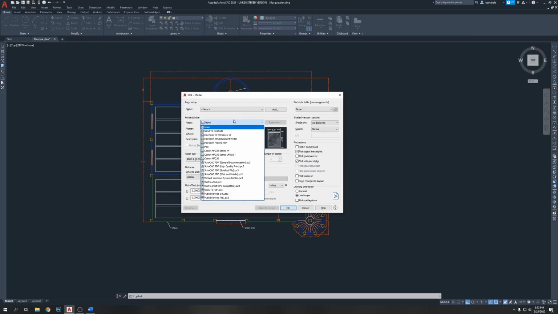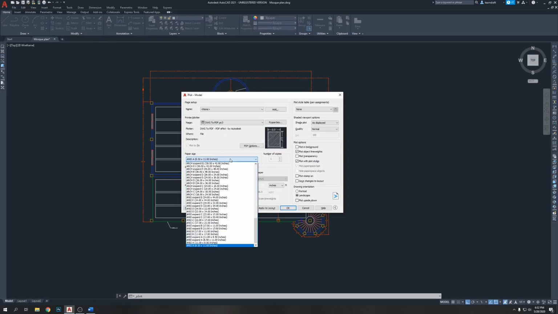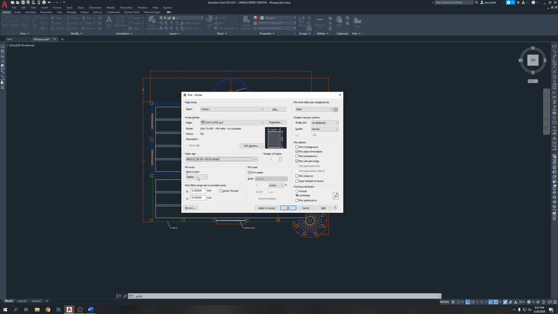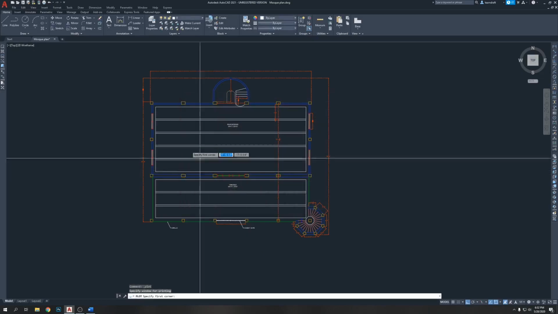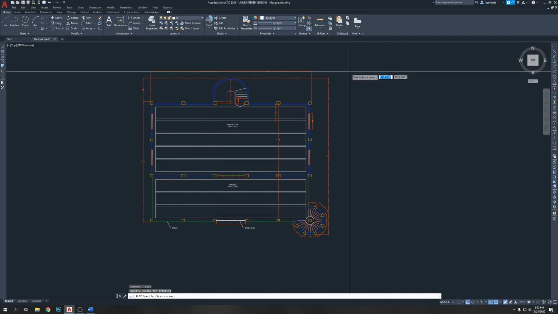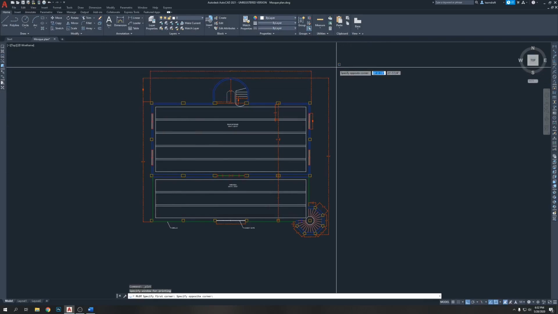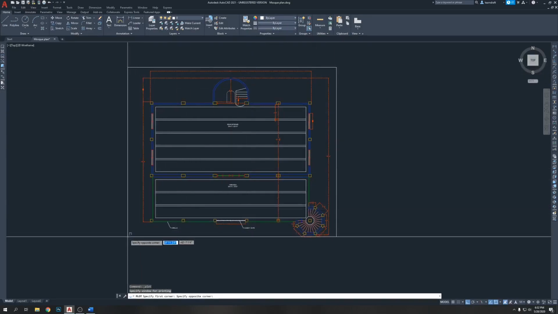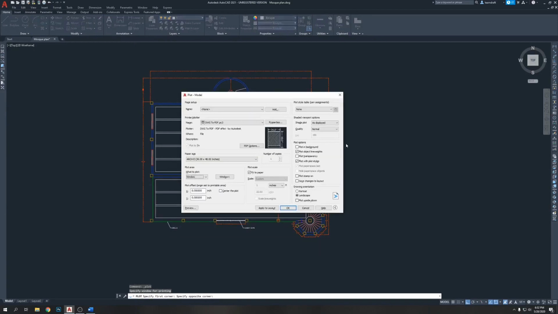So first you select the printer. There is no printer, it's going to be DWG to PDF. PC3 is standard. Select 36 by 48 display windows and select like this. Click here to there.